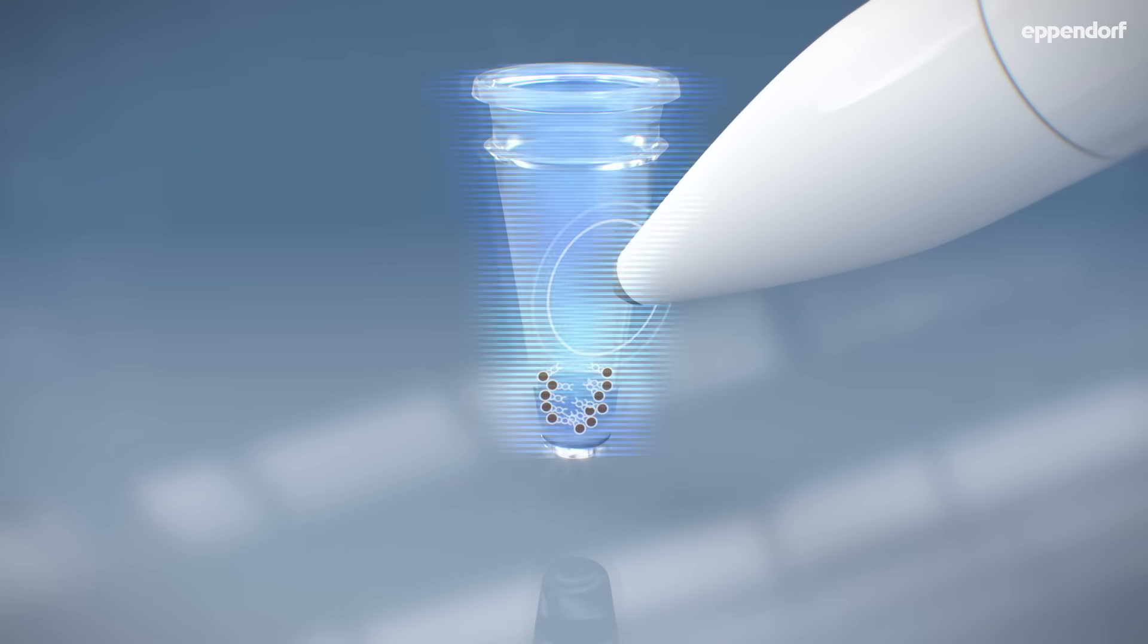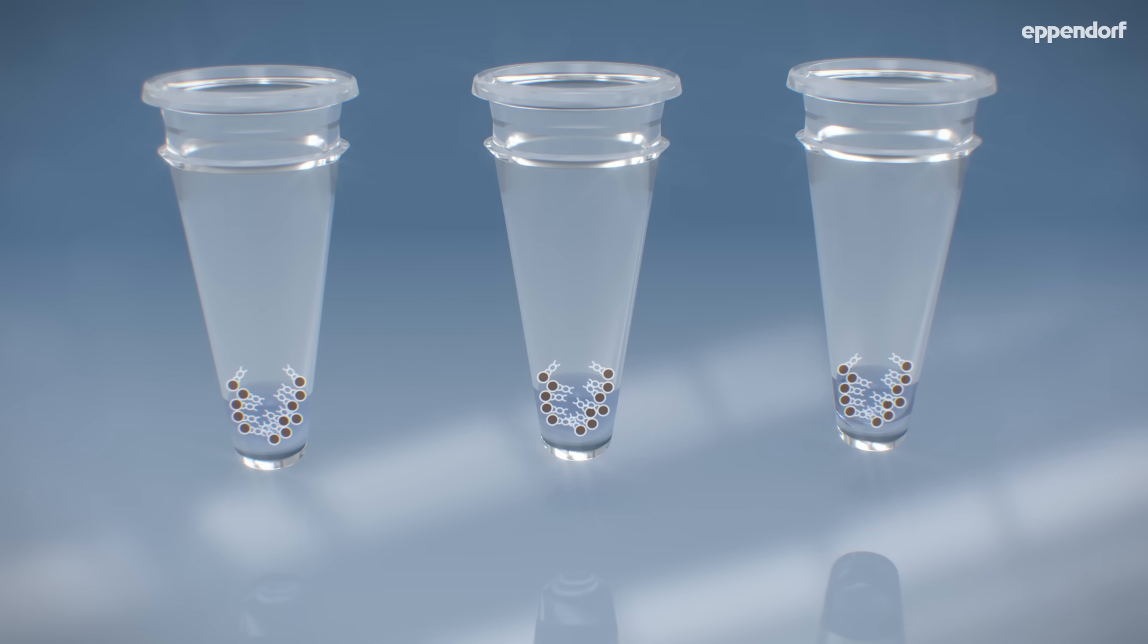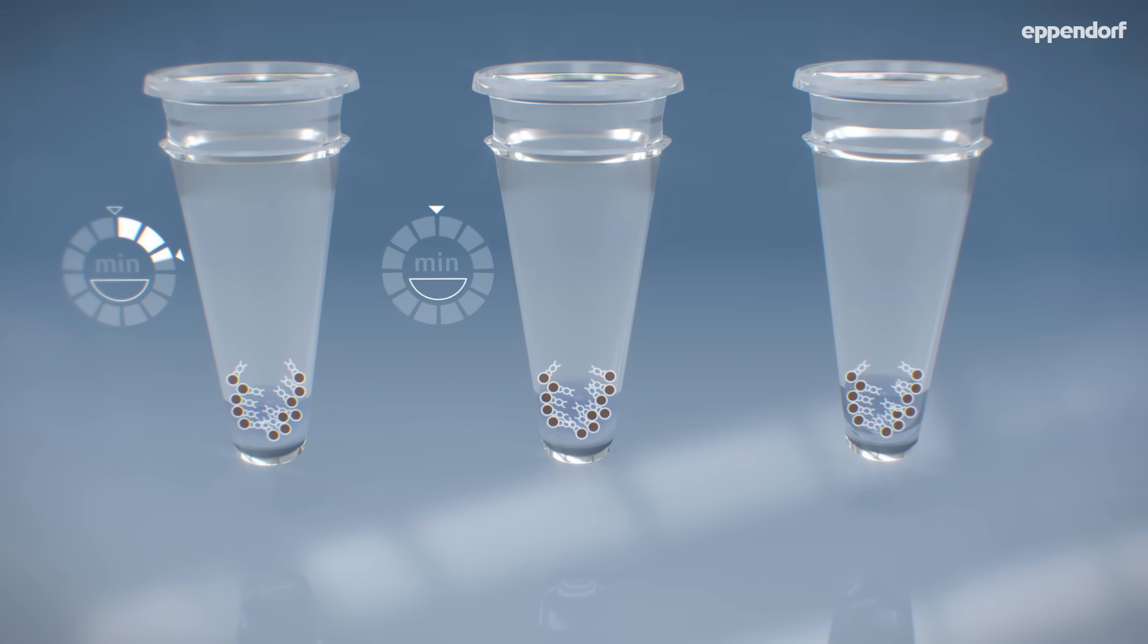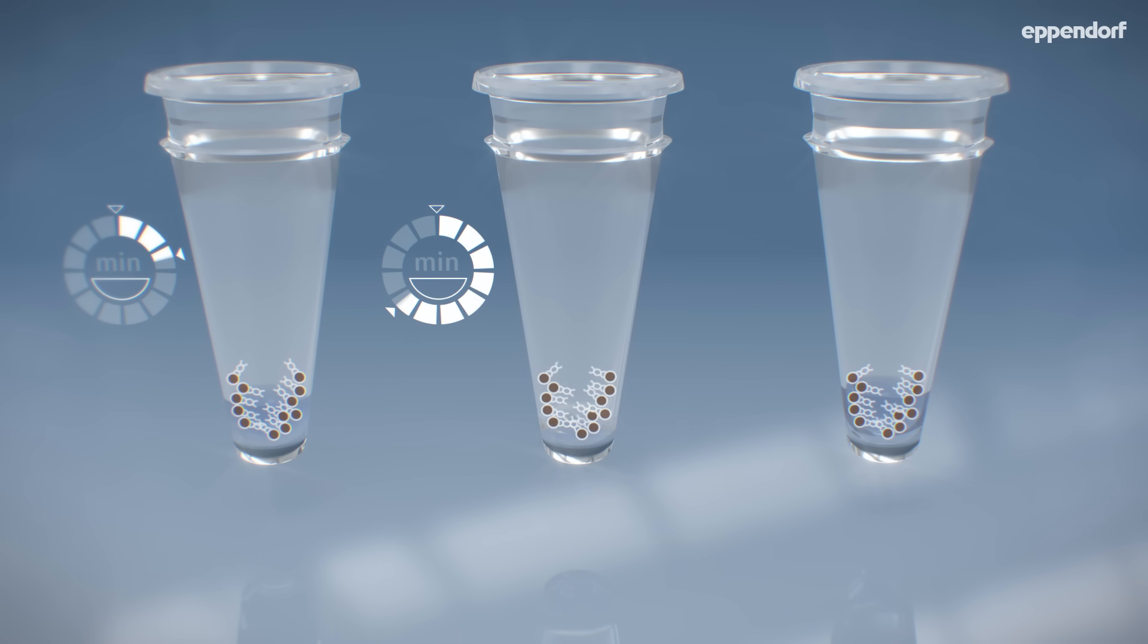We'll look at three different scenarios. The left pellet is air-dried for a rather short time. The pellet in the center is air-dried for a couple of minutes. The right pellet is dried on a heat block, also for a couple of minutes.